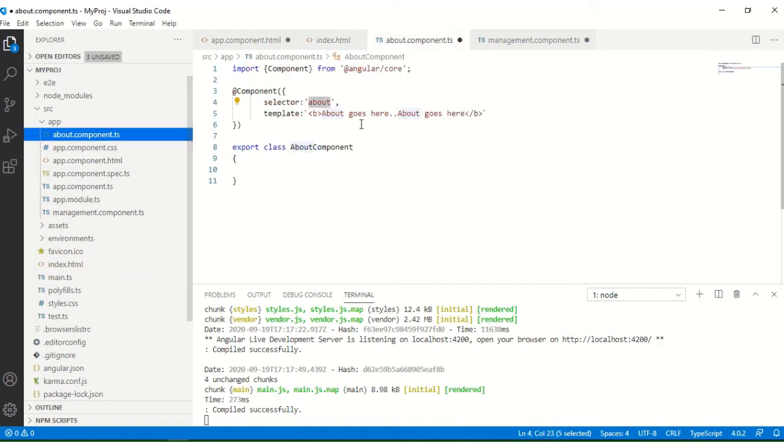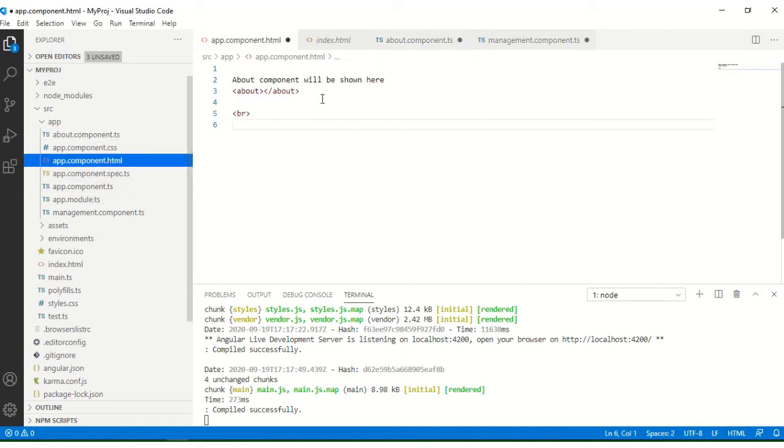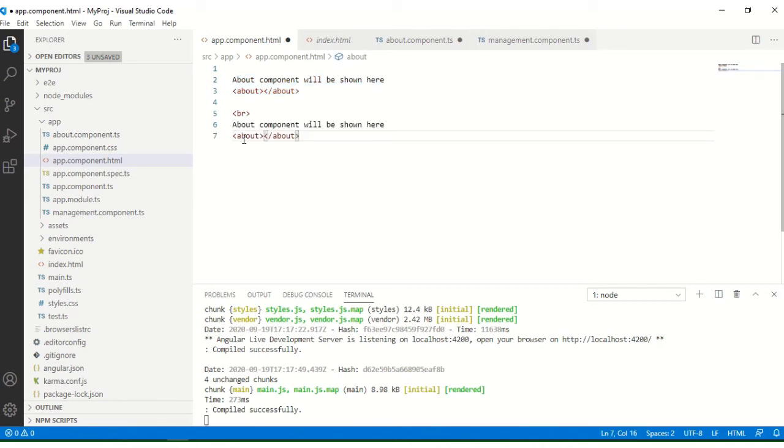Again, the about component will be shown by the about selector in app.component.html, this one. Similarly, the management component will be shown here. I'll write management here.